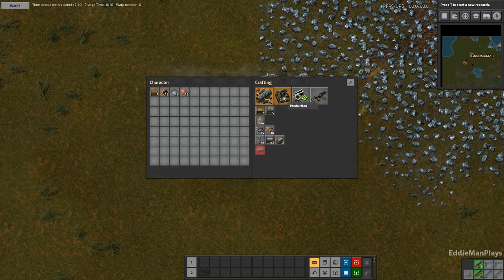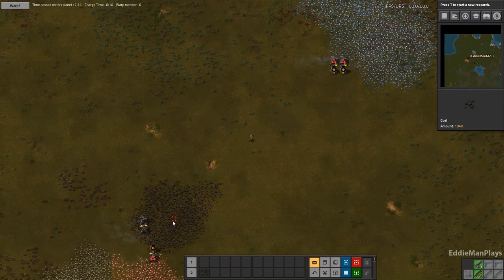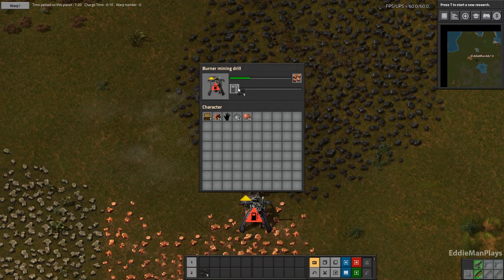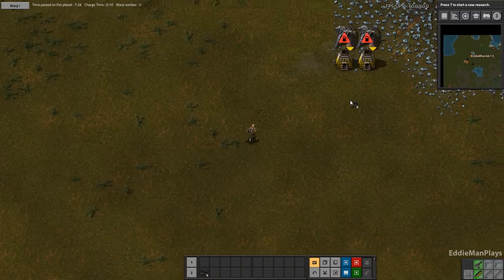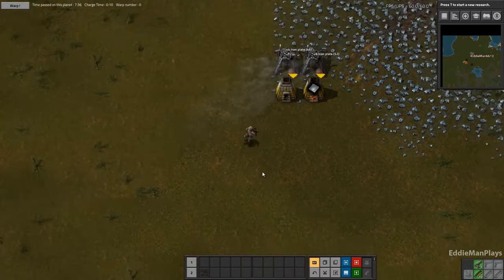Obviously, right when that happens, we run out of coal for those miners. That miner's out too. It's just going to be a running game back and forth. We'll have to get some power and some science online ASAP here. Put that in there. Get this going.